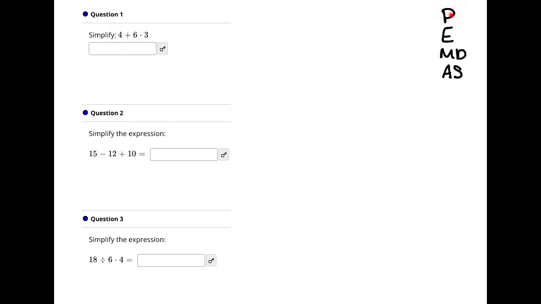Does it have any parentheses? No, so we'll cancel that one. Does this have any exponents? No, so we cancel it out. Does it have multiply or divide? Yes, right there. So multiply and divide is where we start. I'm going to write it off to the side so that I can underline things and make it make more sense. And oops, that shouldn't be a plus, should be a multiply.